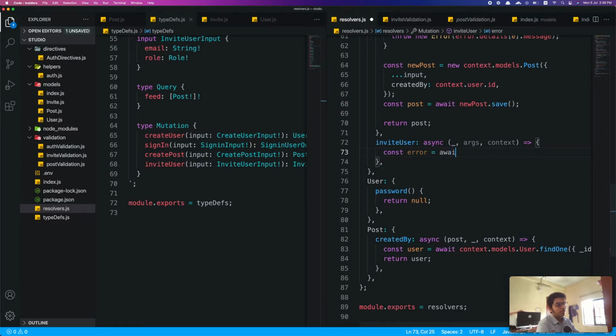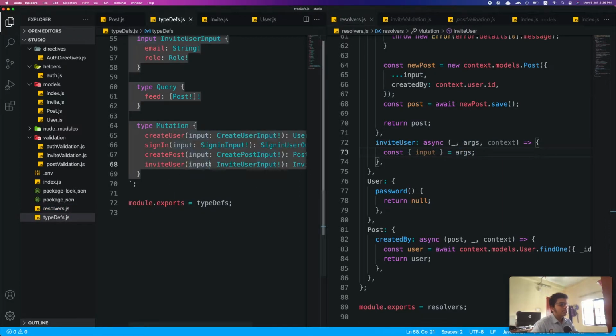I think it's an asynchronous operation, so we can go to resolvers and get the error from await. Before that, let's get the input from the args, because as you can see, input is the keyword that we're using, so it will come as the arguments that we're getting, and there'll be an input property in it because that's the name we specified. We could also change it, there is no specific naming convention, but this is what we are using across our application.